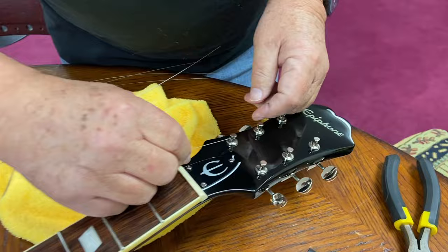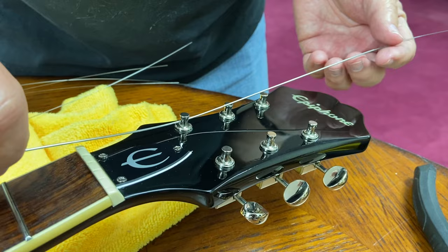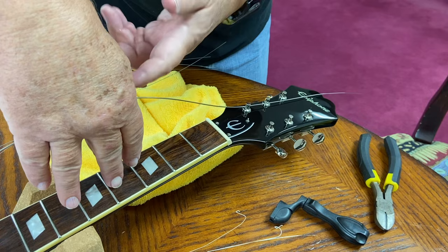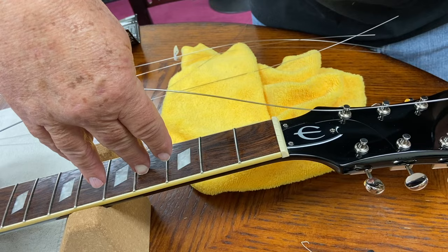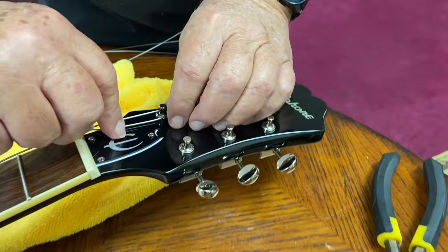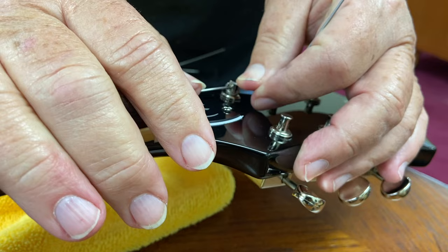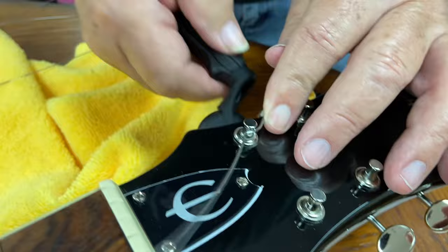Okay, this is three to a side, so we're going to start off with this. Rule of thumb: people have different lengths of fingers, so I don't think the length of the finger matters that much, but normally you come to the bottom of your finger where it joins your hand. That is enough on the top three. We're going to go under the post, under this string, and back over the top of it, just like that. See how that covers that string? Then we'll take our restring winder and keep some pressure at the bottom.